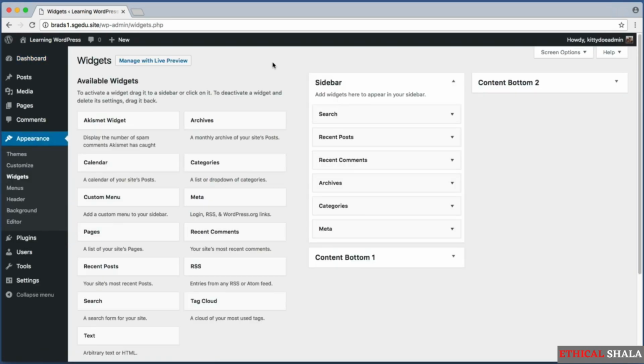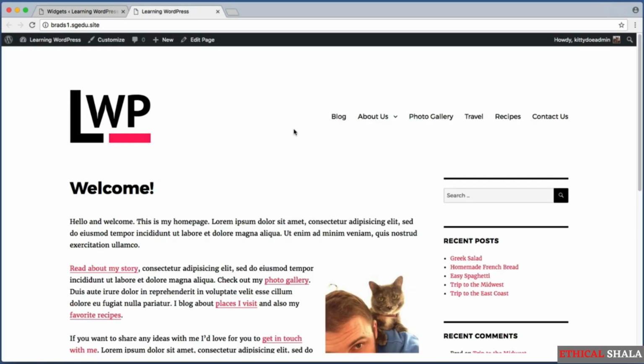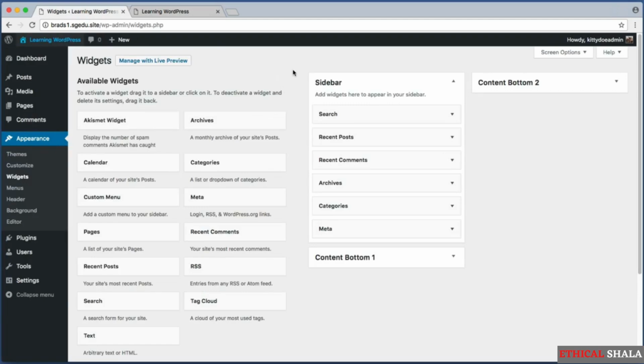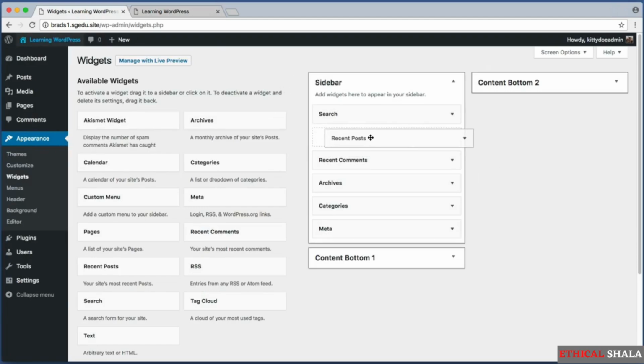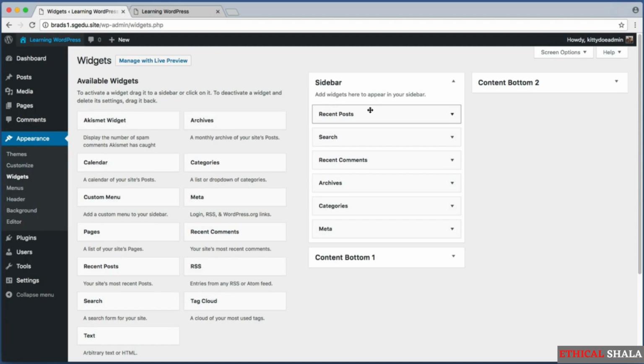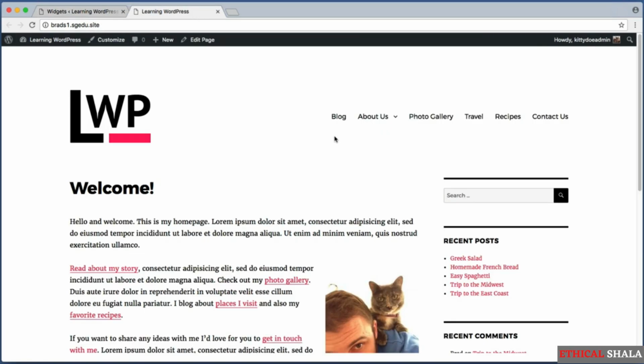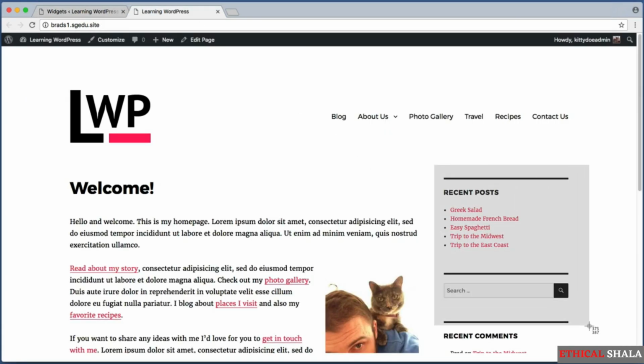All right, now from this screen, the first thing I want to draw your attention to is this box that is labeled Sidebar. So all of these items correspond with the widgets that live in our website's sidebar area. So for example, if I open up the front end of my website again, remember that the search widget came first and then the recent posts widget. But if I want the recent posts widget to be on top and come first, within this widget screen, I can just click and drag recent posts to sit up at the top. And if I go and refresh my website, that change took effect.